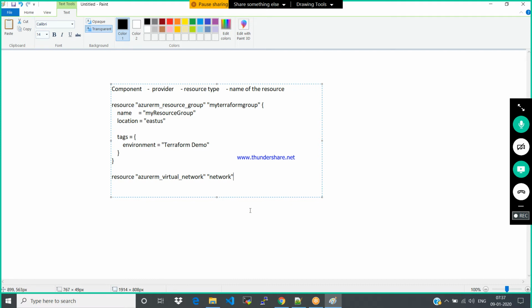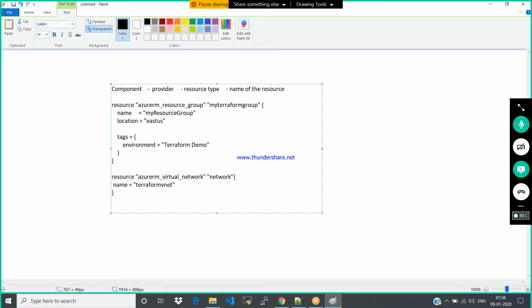Now, what are the properties of your virtual network? Name. Name is mandatory, right? What is your virtual network name? Terraform VNet, I could give.